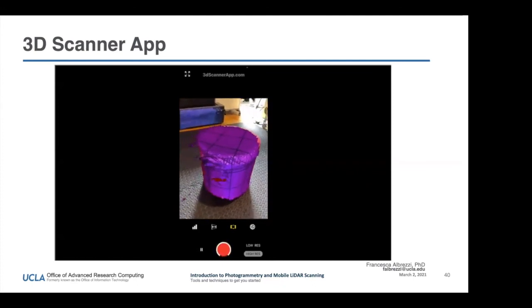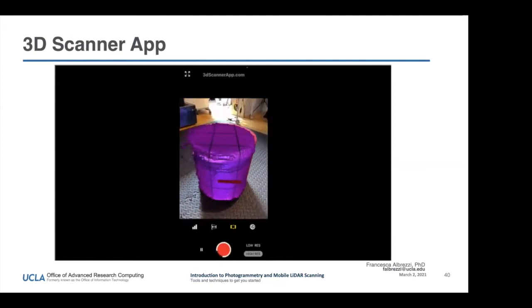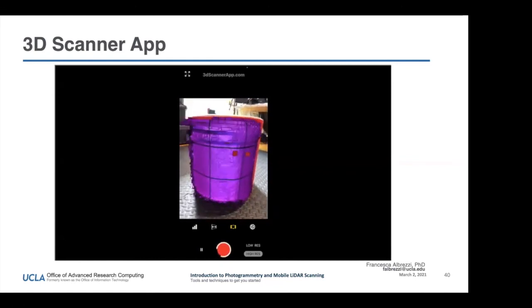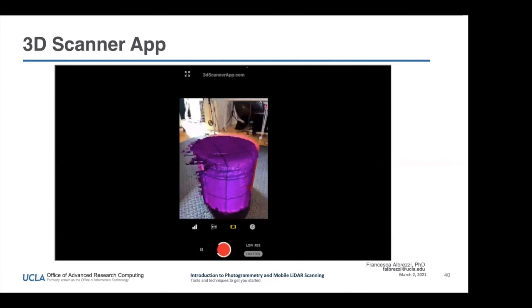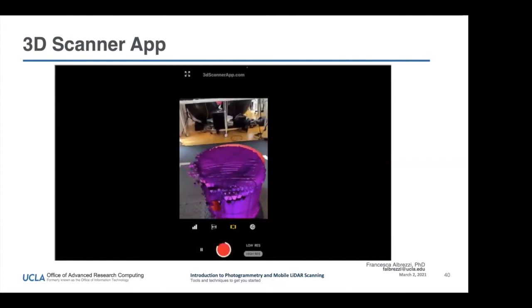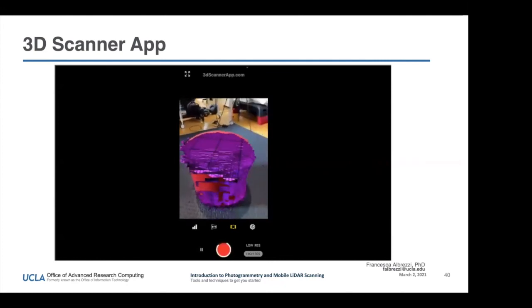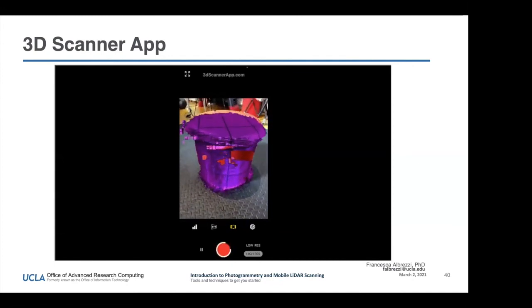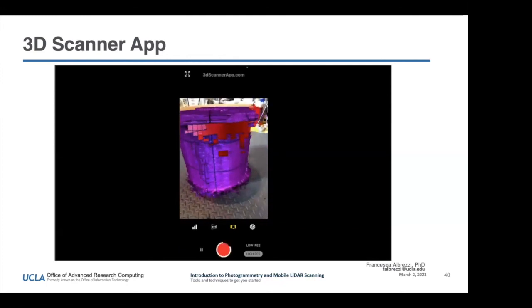GLTF, or GLB files. Those are good for Mozilla Hubs, which if you're interested in learning more about Mozilla Hubs, which is a web VR platform, you can check out my tutorial on the Idri YouTube channel. You can also export scans as DAE or STL files.